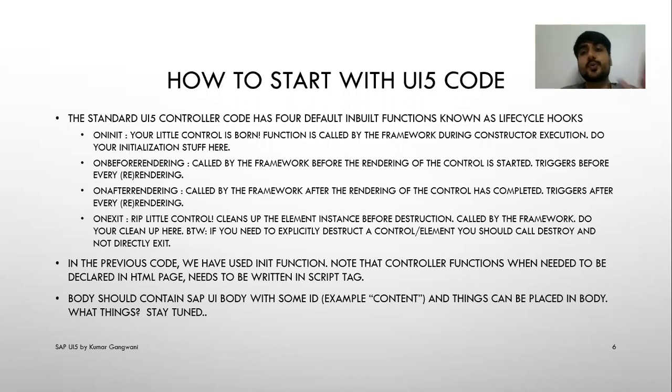Now I'll explain what you do in all these four lifecycle hooks. What do you do on init, the very initial load? There are some variables which you want to keep global. You want to say, hey, this is my plant code for the manufacturing, and it is going to remain ABCD for the entire application.